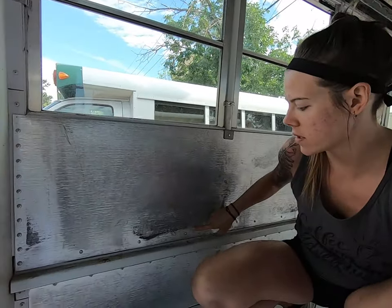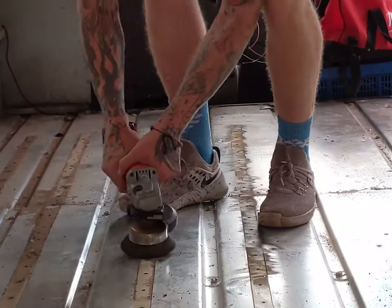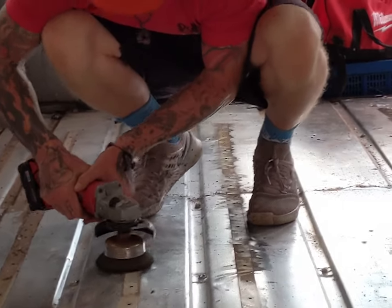All right, so for the first project today, I'm actually going to clean up these walls. When we ground the glue from where the track system used to be, it flung up a bunch of stuff all over. So I'm gonna clean those up really good, and then I'm going to put a coat of the Rust-Oleum just to give it a nice cleaner look and kind of help prevent some of the rust from forming as well.